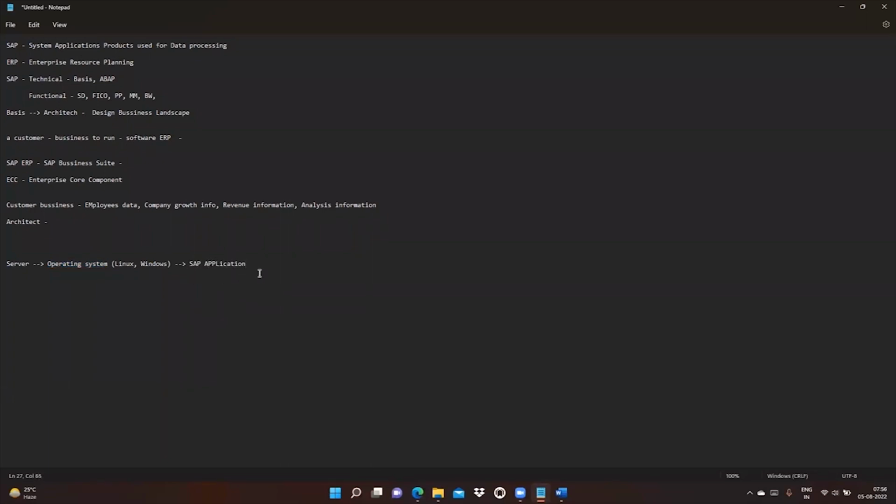This SAP application can be an ECC application, or any other application which serves a different purpose. The different types of applications we'll have are SAP ECC, SAP BW, and so on. What is BW? BW is the Business Warehouse. This is an analytical kind of application. As I told you, analysis should be done based on data only. This BW system stores all kinds of data of the business, and it provides the analysis to the customer, showing how your business is running in the market. That information is provided to the customer with the help of the SAP BW application.